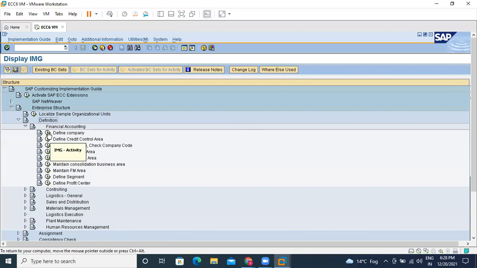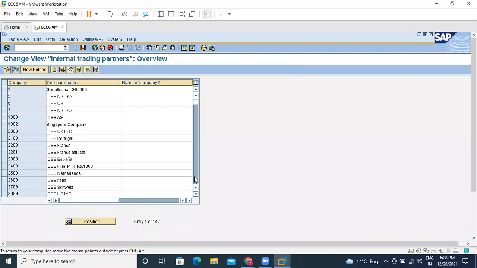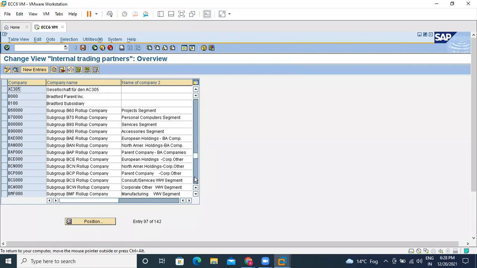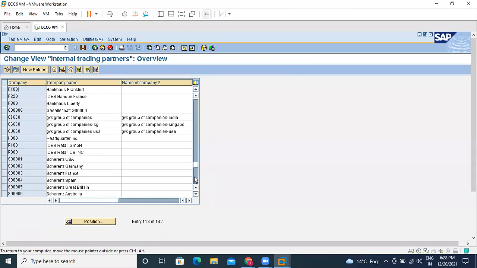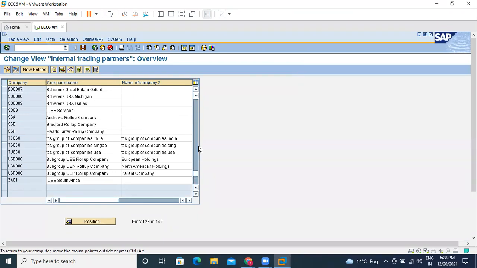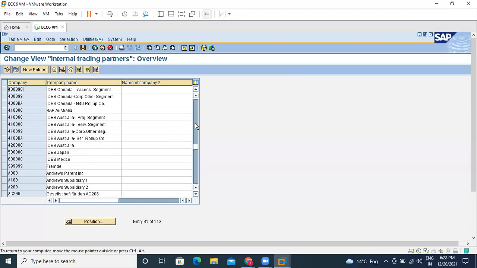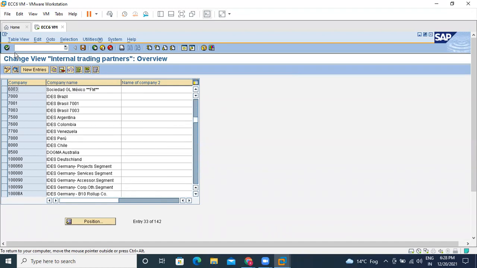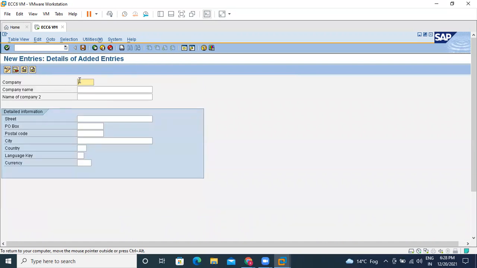So first, to define the company, I am taking three company codes. DIGCO, Dell Group of Companies, India.